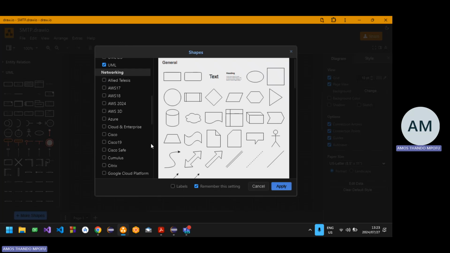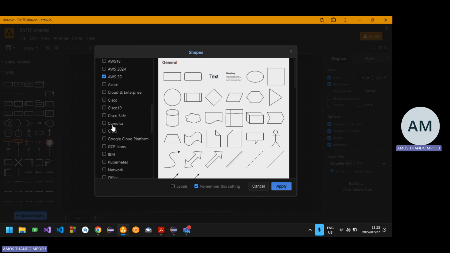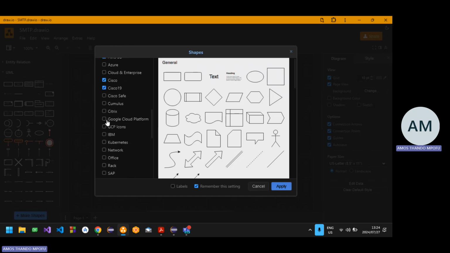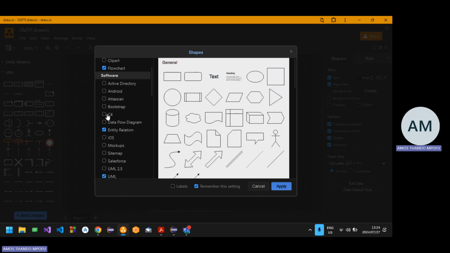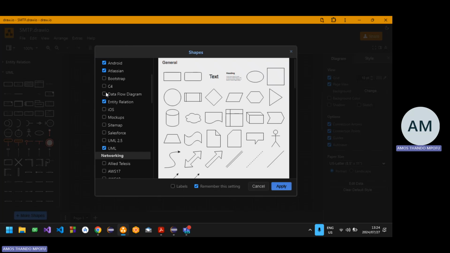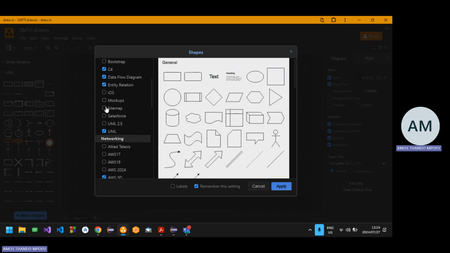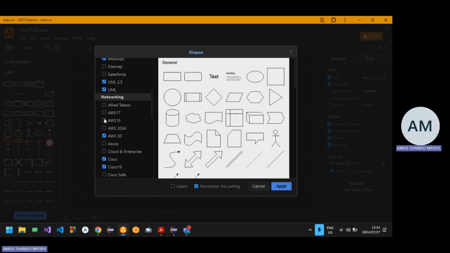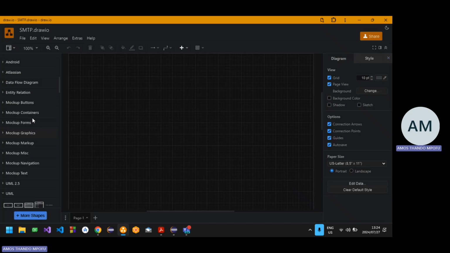And then, okay, so general software, Android, C4. So I'm just adding all these things because I need diagrams, right? I'm not sure which one is going to give me the diagrams that I'm looking for. So let's see.